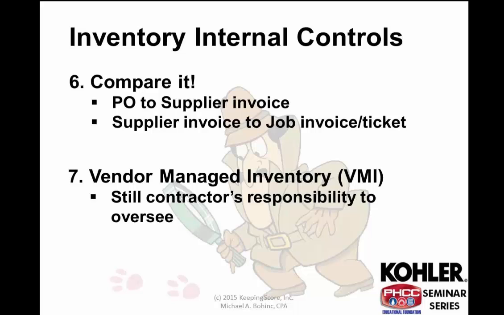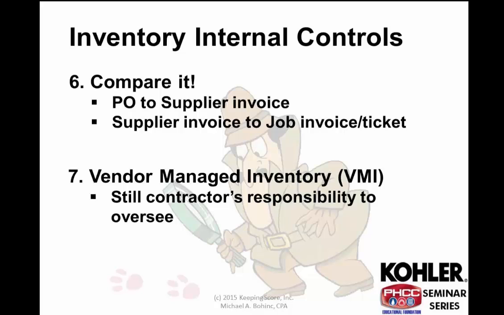Then you compare that to the invoice that you got from ABC Supply for those materials, and you've got to make sure that the prices match up, and then you can compare that also to your service invoice. Now, with my family business right now, we have not gotten to the point where we're mobile yet, so we still use manual service invoices. But our final step is comparing and matching up our service invoice for, say, the Smith job with the supplier's invoice for the materials we purchased, and we compare what we ordered versus what we installed to make sure that there's no discrepancy.